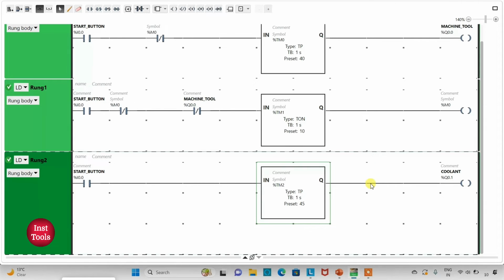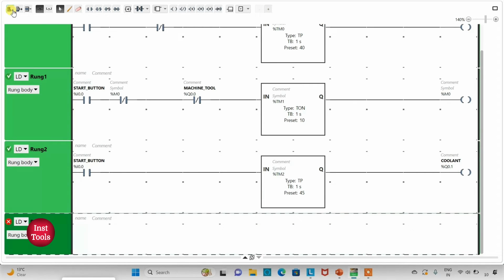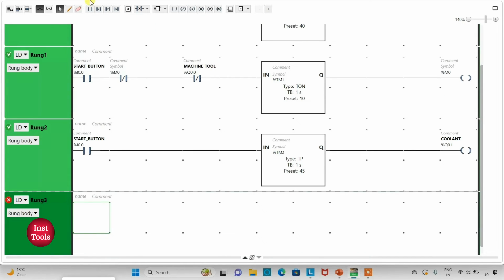And after that, I will add a new rung. Here I will insert a normally open contact.